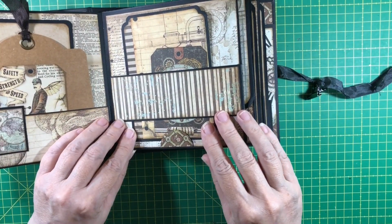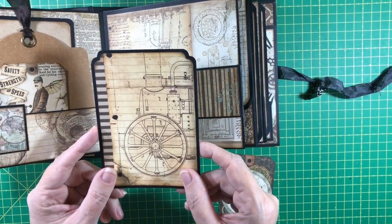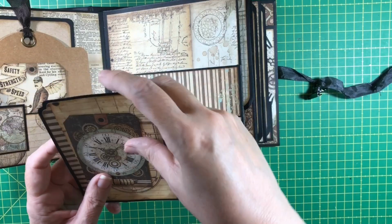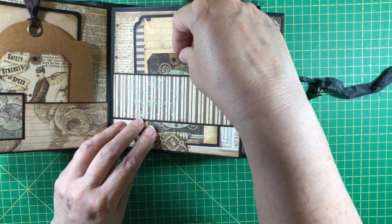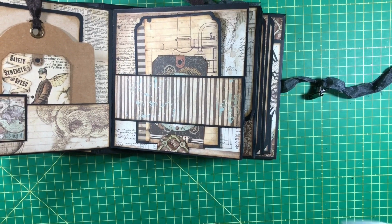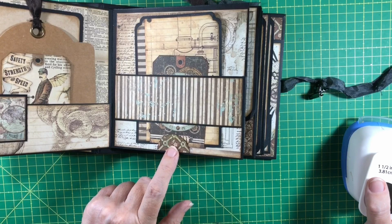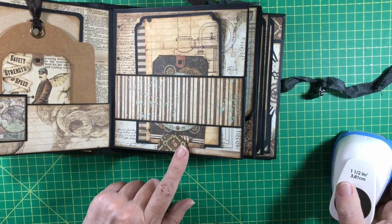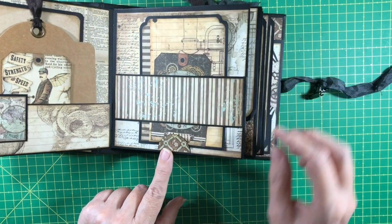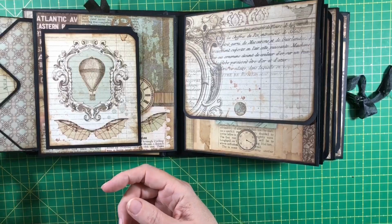Now here's our belly band, and in the belly band I have a tag that I made myself using just one of the papers and my crocodile, this is the scallop side, and then this is one of the cut-aparts. And as a stopper, I just took a punch. This is a 1.5 inch punch. I put just a little scrap of the paper on the black cardstock, glued it together, punched it out, then cut the circle in half and just glued it there as a stop so that whatever's in the belly band doesn't fall out.